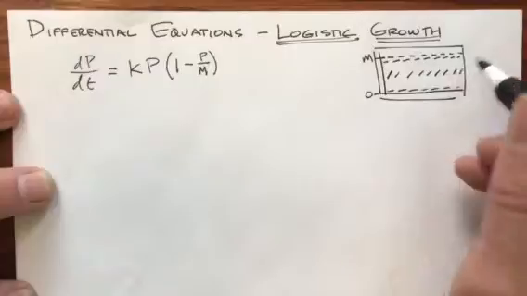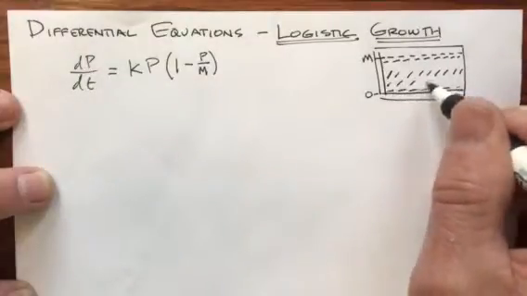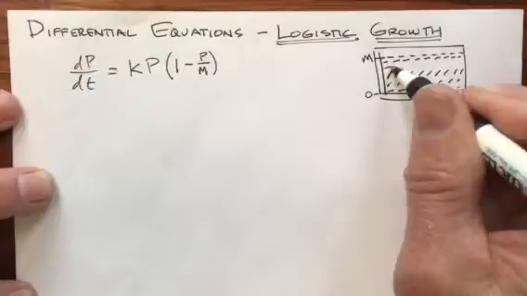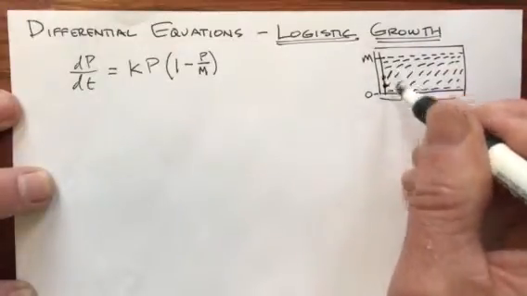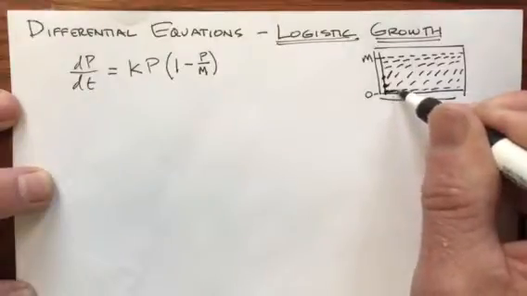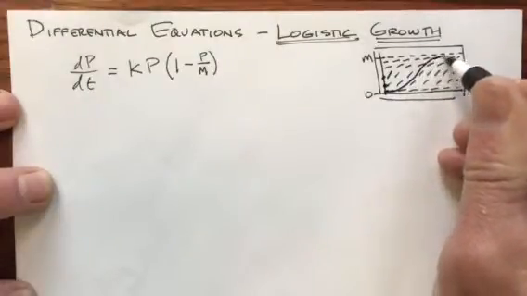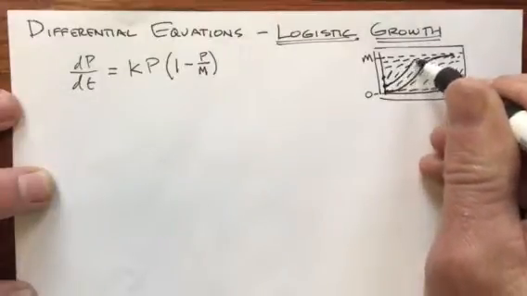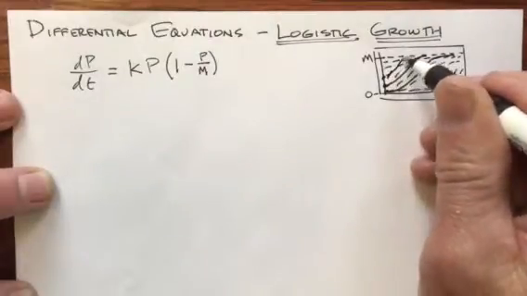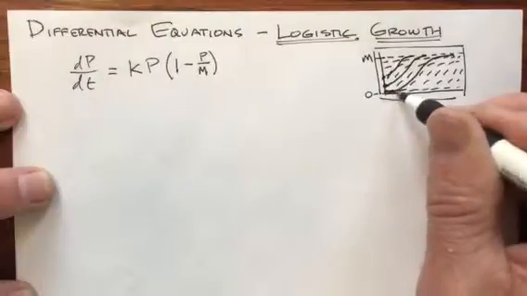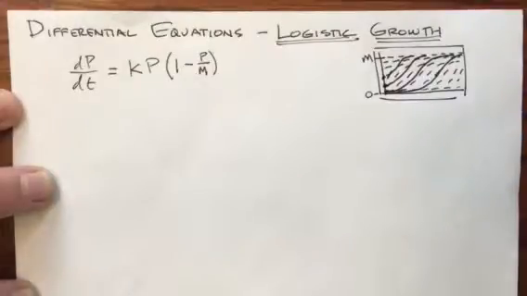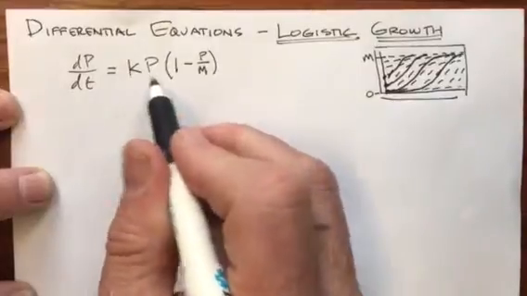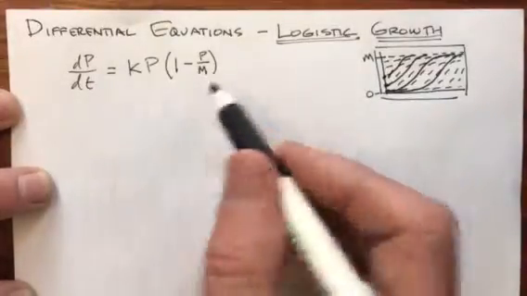So I'm just going to sketch in a simple direction field like this, and in between would be like this, and in between that would be like that. So wherever you start, here or way down low, it's just going to grow exponentially but then start to flatten out. Okay, and it'll be symmetrical if we start close to 0 like this, always flattening out. If you start at almost 0, it might take a while, but then it'll get up there like that. Okay, so it's easy to sort of picture what's going on if you can think of it as a direction field like that. Well, it turns out this is a separable equation, so we can actually solve for it.